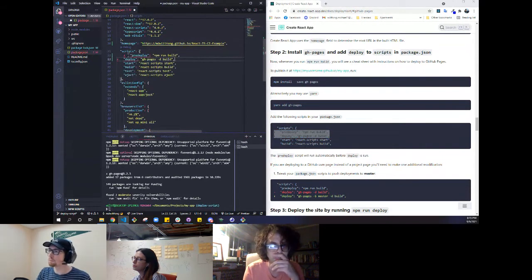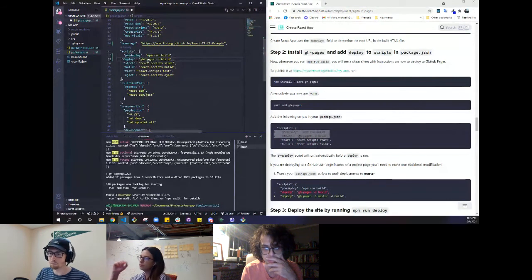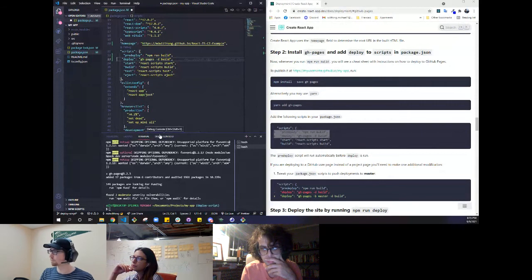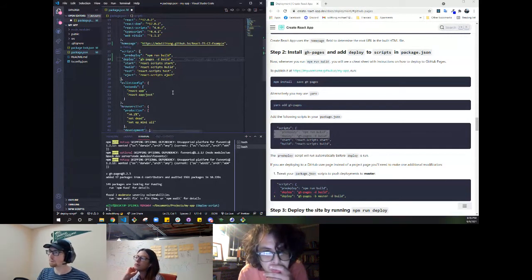Then it will run deploy, which is gh-pages -d build. Build will just be the name of the folder that it's building to. It'll create a build folder. And there's also another parameter that you can put in here to name which branch you want to build the minified code to. If you don't put anything, it will automatically create a branch for you called gh-pages, which is nice. That all looks great.